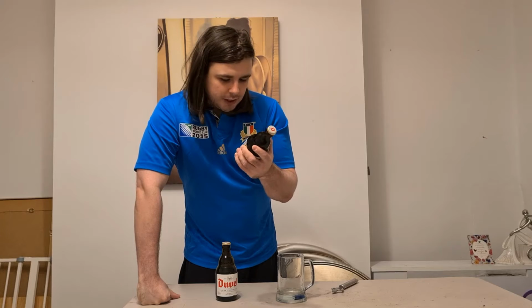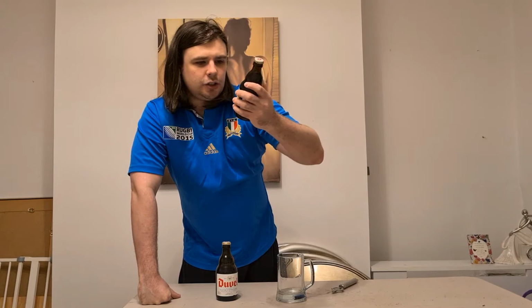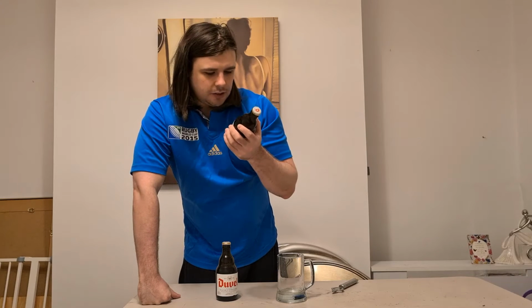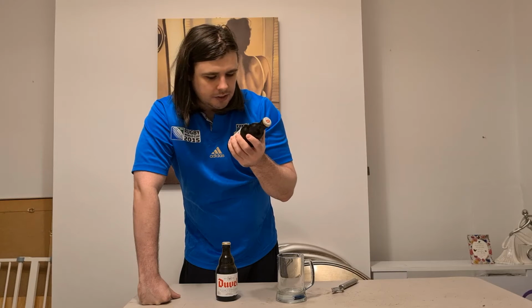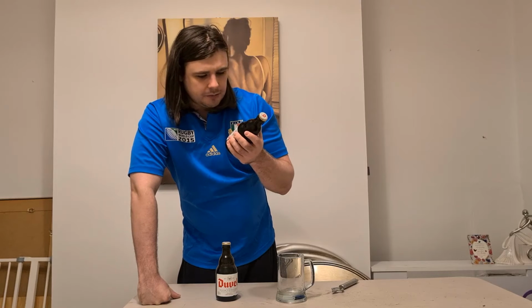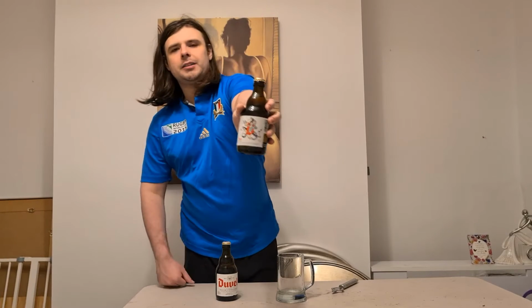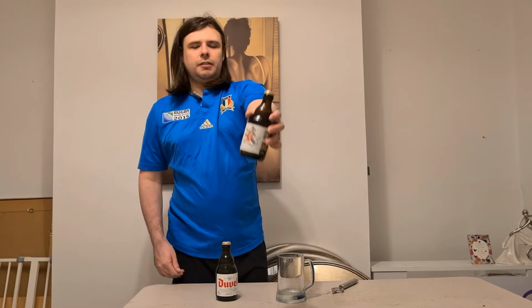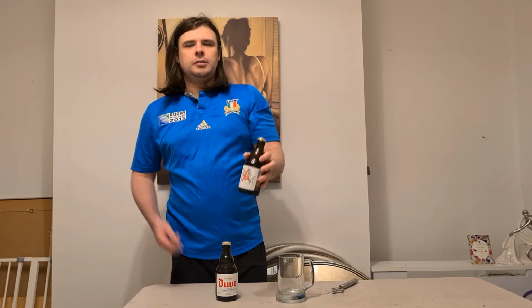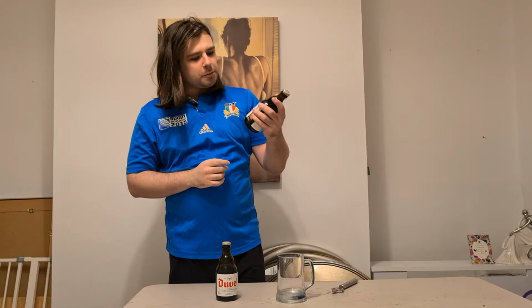But yeah, this one has a picture of a woman with several arms pouring Duvel out for her. The artwork is not brilliant. I can't really tell her range of emotion. I think she's supposed to be shocked and disgusted and terrified or something by all these mad arms pouring beer out for her. But her facial expression is just sort of, she seems very nonplussed by the whole thing.